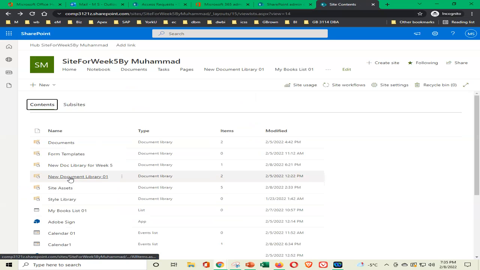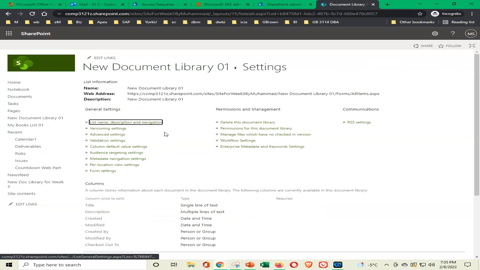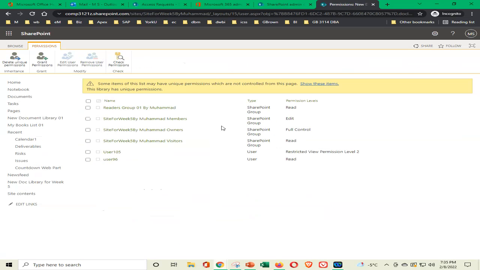Okay, this one, new document library settings. And here we get permissions for this document library. And here now you see user 96 has read permission. Before, this user 96 was not here. Okay, so this one has now read permissions.